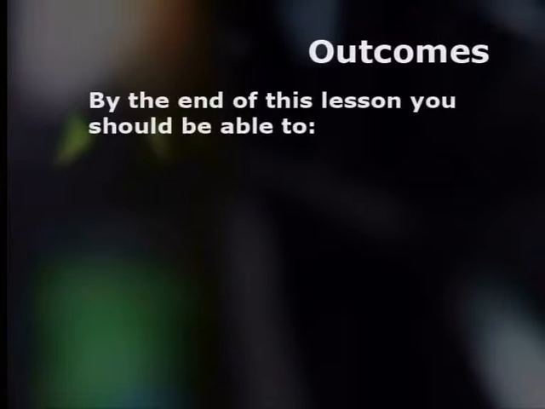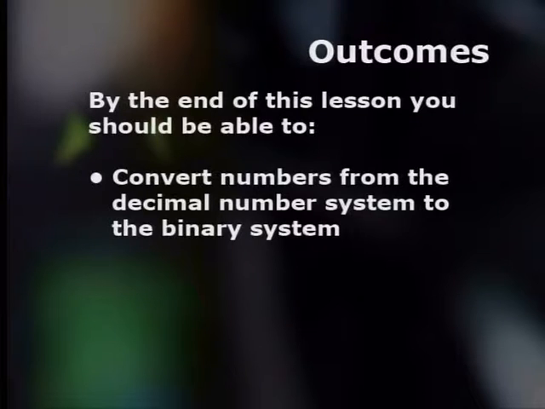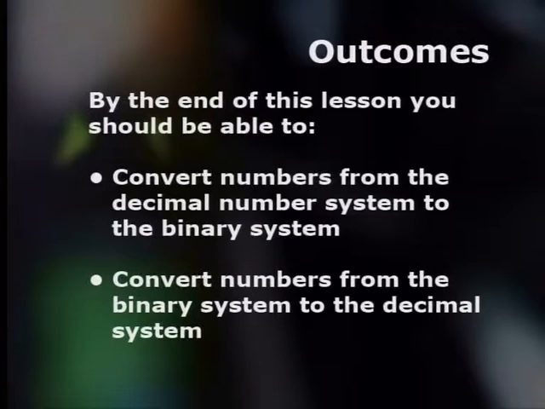In the first lesson, we learned that the language that a computer understands is composed entirely of zeros and ones. We say that the zeros and ones are binary data. In the second lesson, we saw that characters are represented by binary codes, but that numbers use the binary numbering system. By the end of this lesson, you should be able to convert numbers from the decimal system to the binary system, and convert numbers from the binary system to the decimal system.